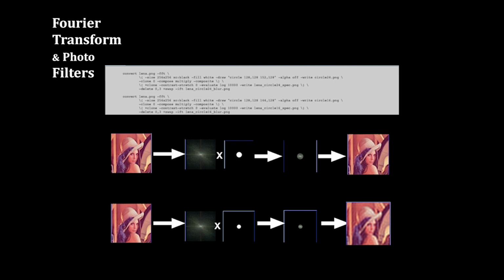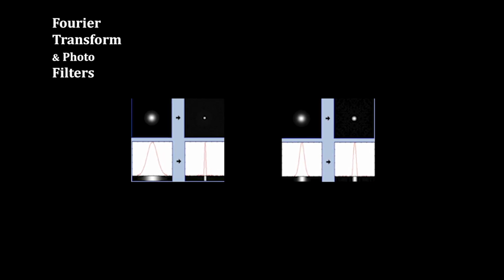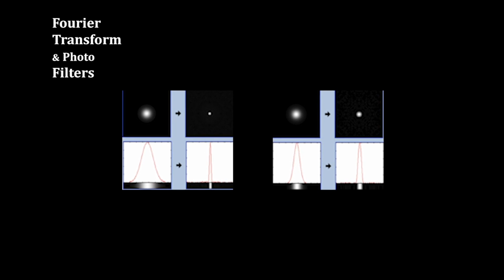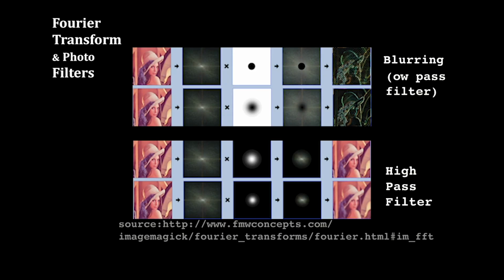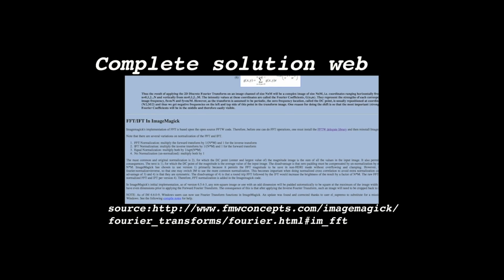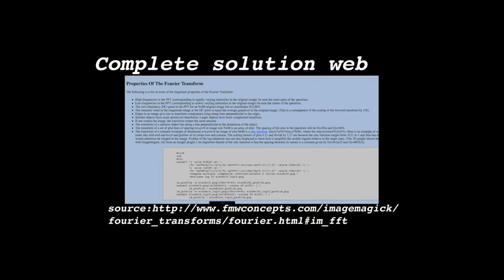The general strategy is to build for ourselves a mathematical machine that transforms an image into waves, then decomposes these waves into several pure waves. And through changing the amplitude, the period, and the phase of these waves, we can produce several new waves. Then we can use inverse Fourier analysis to compose them into a new image with a filter. If you are wondering about the specific solution, please have a look at the link below this video.